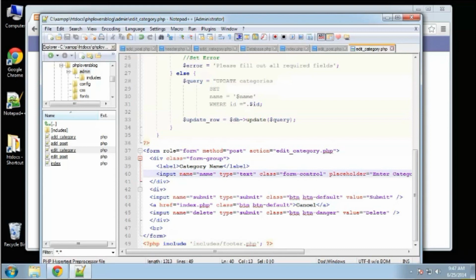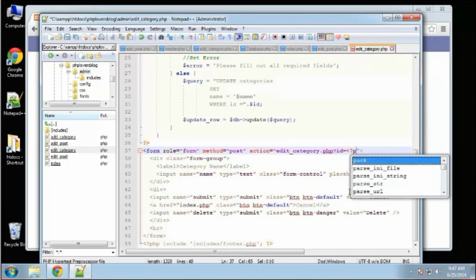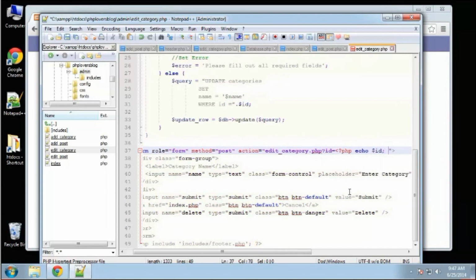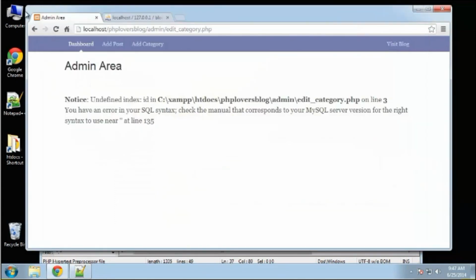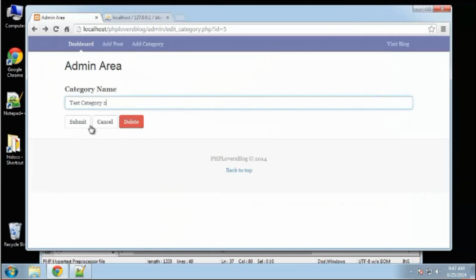Oh, same thing. We need to add it to the action URL. We need to add the ID. So ID equals PHP echo ID, and that should be good. Test category 2, submit.